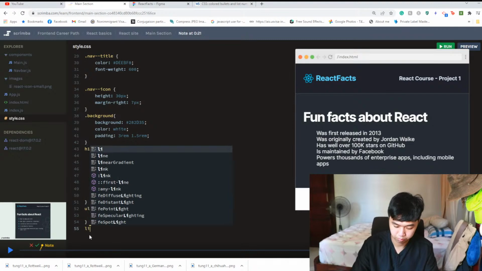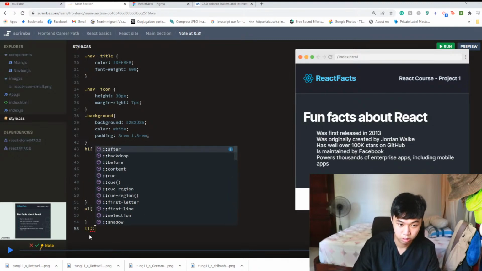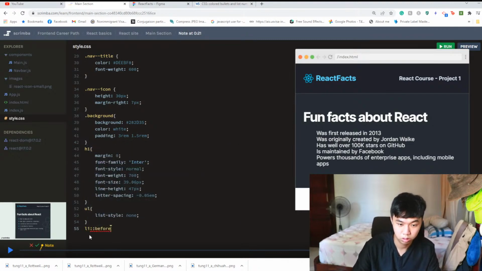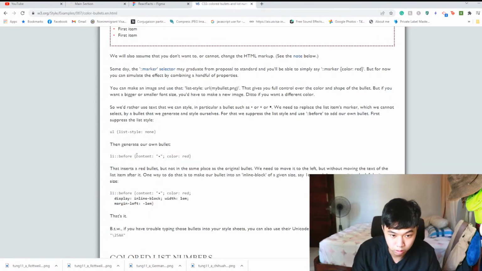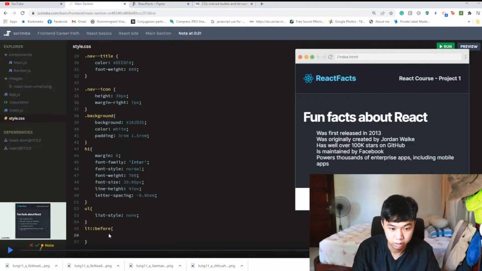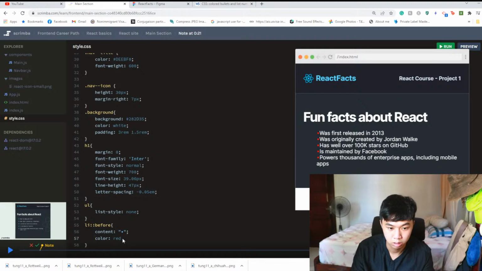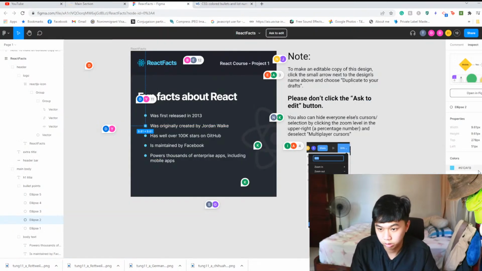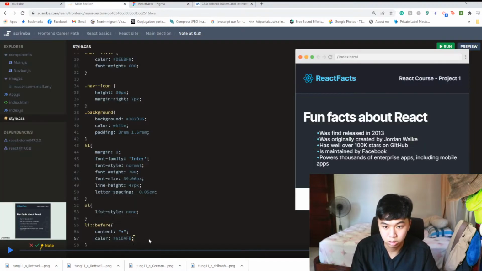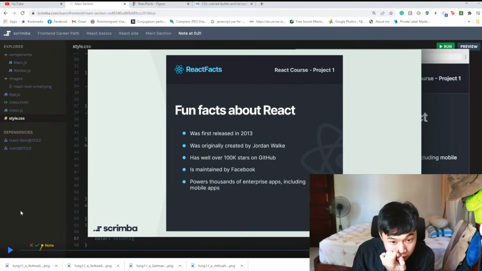LI before is going to be content, this color. Right. Going to print that color in.